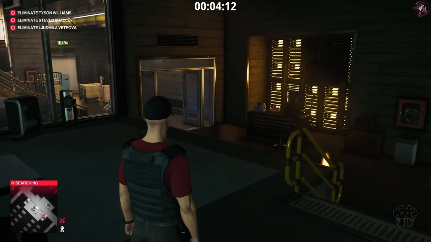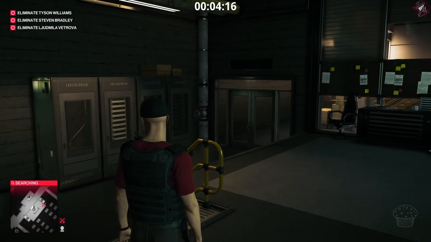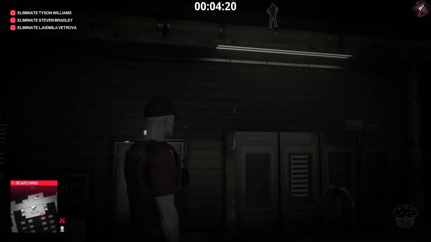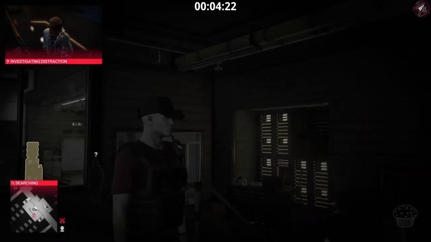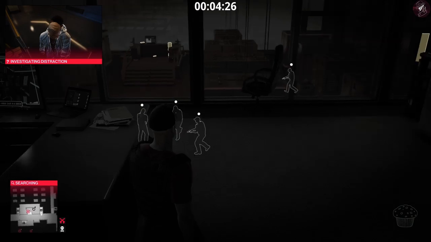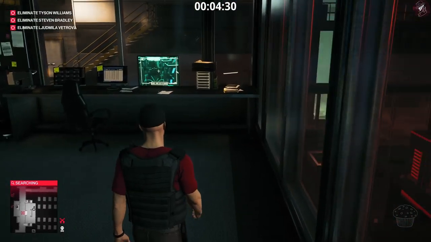Stephen Bradley, he does run here quite quickly, and Tyson Williams does make his way down here quite sharply as well. But Ludmilla, for some reason, she likes to take her sweet time when it comes to this room being gassed. Because they need to be fixing the servers down there. And it requires all three of them to sort it out.